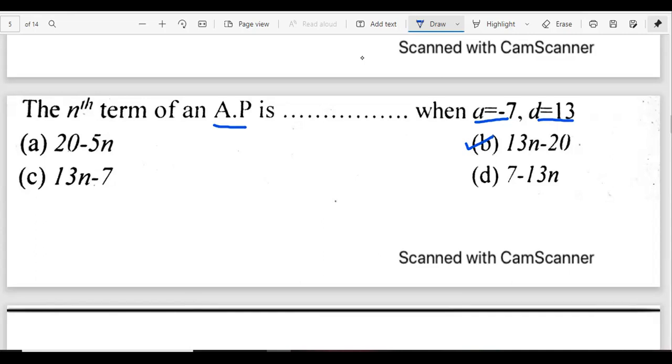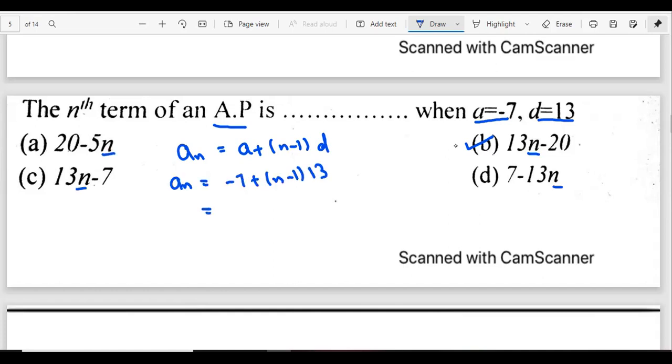So it says the nth term of an arithmetic sequence. For finding the nth term in case of an arithmetic progression, what is an arithmetic progression? It is an arithmetic sequence. We have a formula: the nth term is going to be A plus (n minus 1) into D. In all these options we have n, and A is minus 7 and D is 13, so it is minus 7 plus 13n. This is how we calculate it. We had to find it for the general term, okay? The only thing we had was the first term and then the common difference.